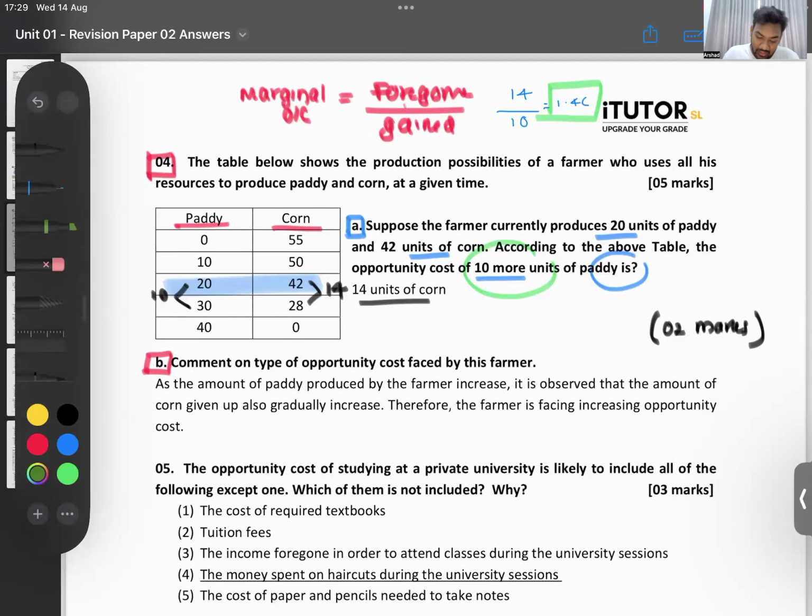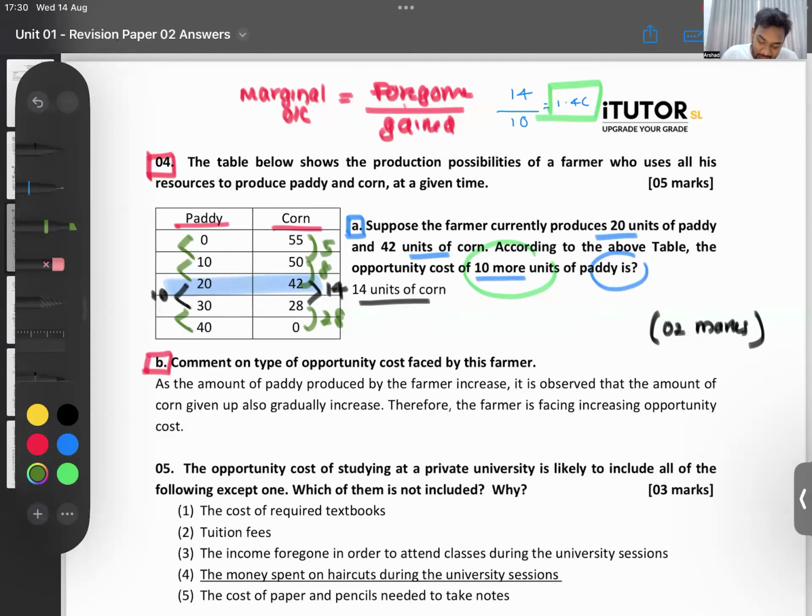Okay. We will learn this in the 4th subpart, but what can you see, Lamai? Every time this fellow is increasing paddy by 10, 10, 10, 10, what is happening to the amount of corn that he sacrificed? Initially, he sacrifices 5 corn. Now he has to sacrifice 8 corn. After that, 14 corn. After that, 28 corn. So what's happening to his opportunity cost? We will learn this in the 4th focus area when you connect to PPC, but that's increasing opportunity cost.